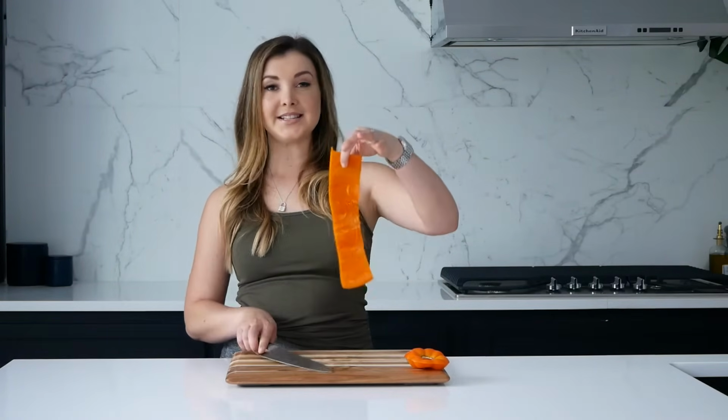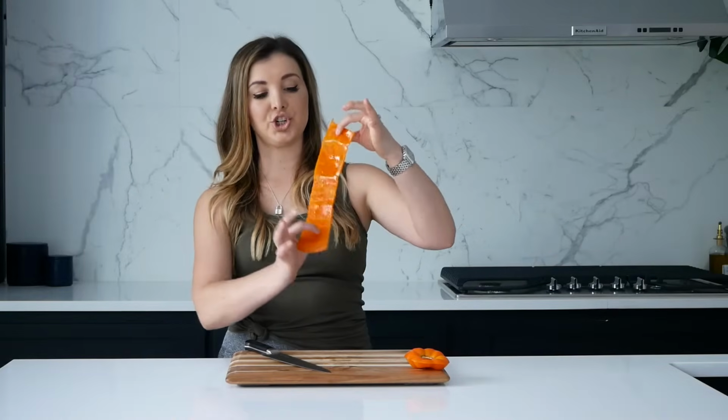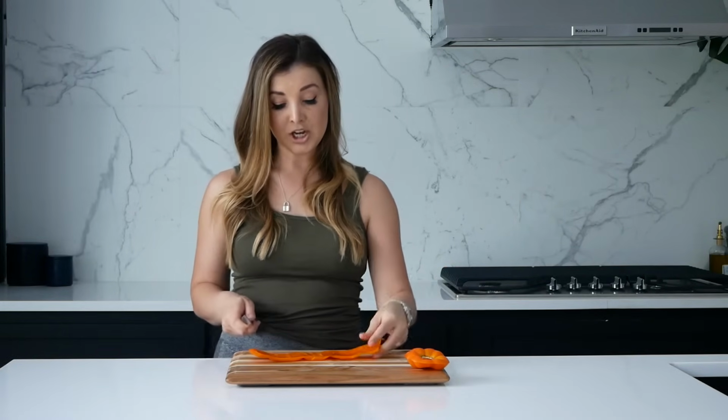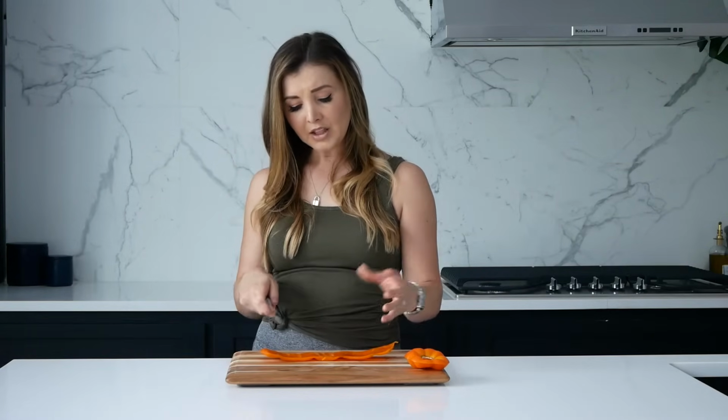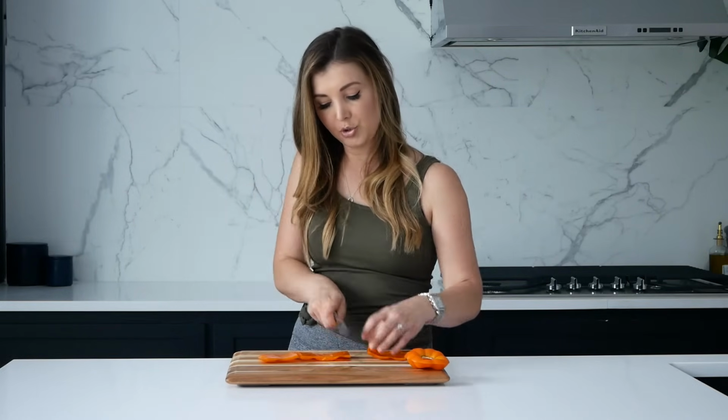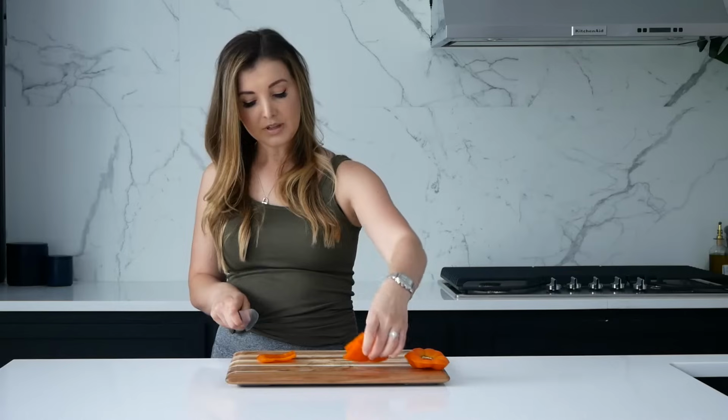So as you can see now, it has a little bit smoother texture. It's a little bit thinner and more even around. Again, you don't have to do that, but I figured I might as well show you how. So when I chop vegetables, you want to cut them into manageable pieces. Everyone tries to tackle these giant onions or giant peppers. Break them down to the size that you feel comfortable working with. For me, I don't need to chop all of this at once, so I divide it up in two or three pieces.